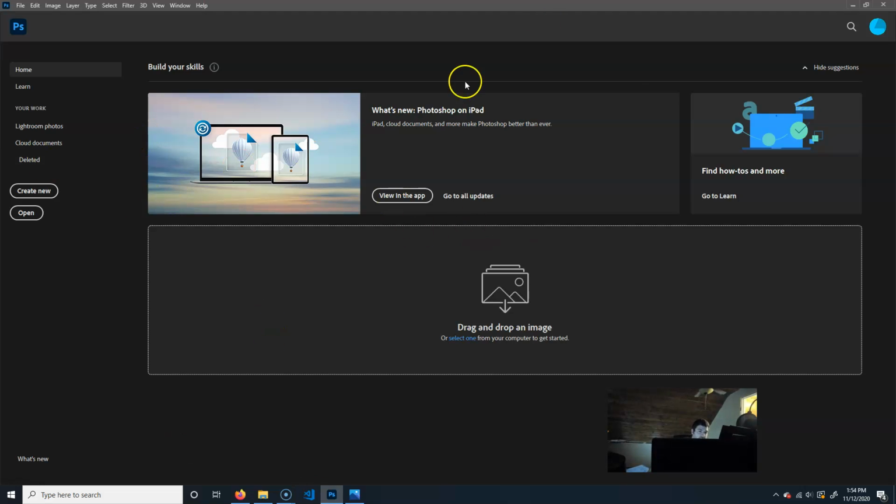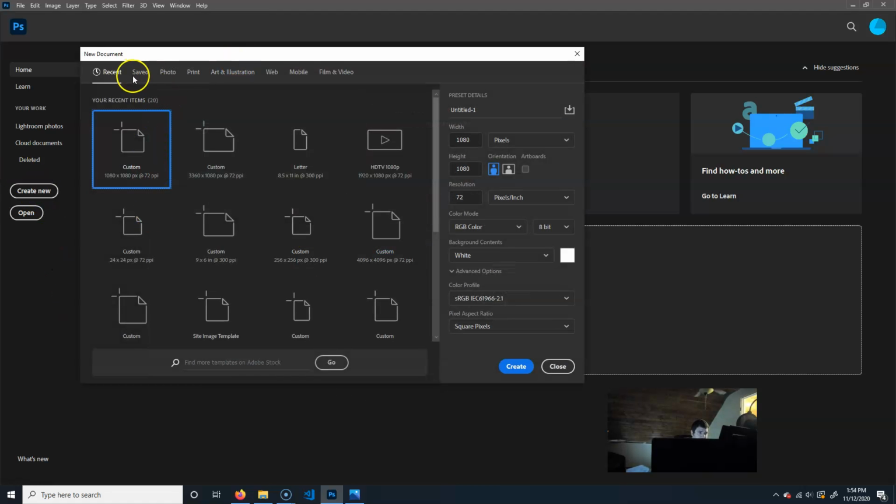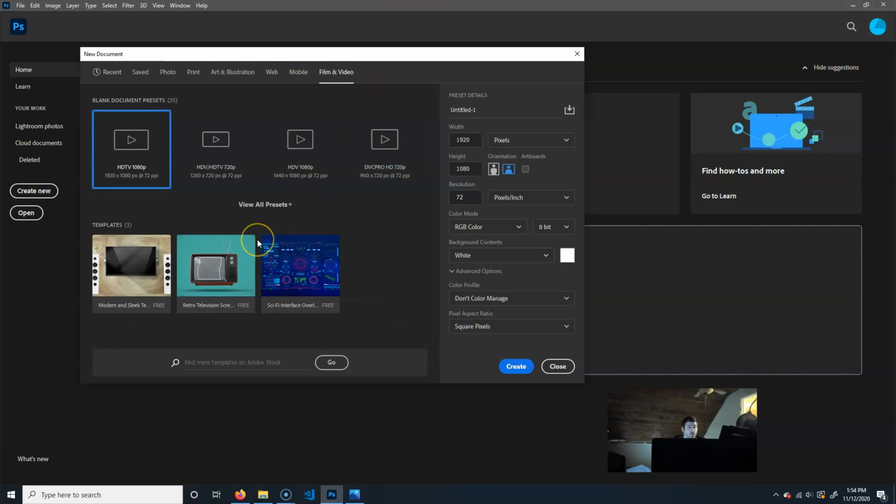All right, so we're going to open up Photoshop. We'll create new, and you'll have all these presets. We want the film and video. Now, this makes a difference as to what the resolution is. Normally, what you're watching on your TV is more than likely 1080p, right? So it's 1920 by 1080. That's the typical HD resolution.